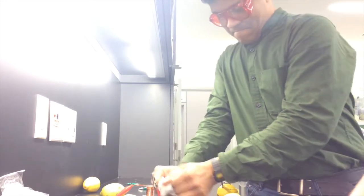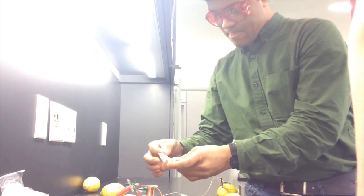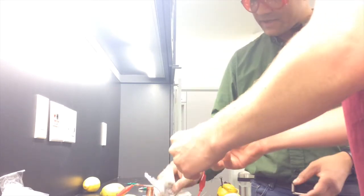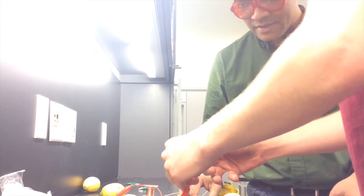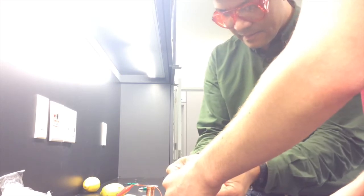But let's see what happens when we put in this one, a 1.7 volt LED. Alright, so this is a brand new LED. Again, let's attach our cathode, which is our penny, to the long leg. And then let's attach our anode, which is our nail, to the short leg.